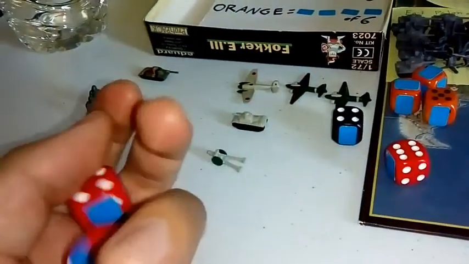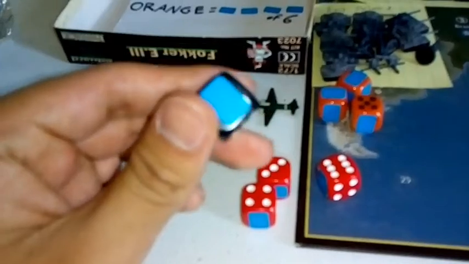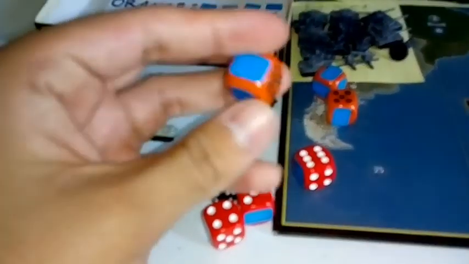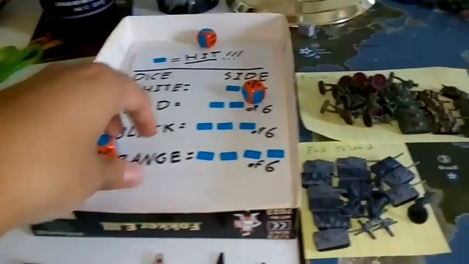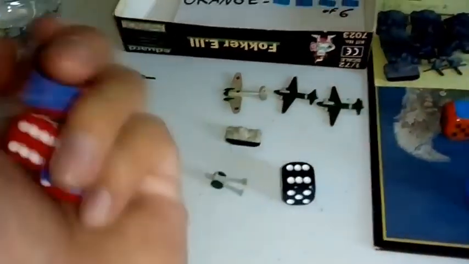So let's do it. Okay, I'm going to roll first for the artillery. Nothing. There's nothing. Now I'm going to roll for the tank. Nothing. And now I'm going to roll for the 3 bombers. Let's take a look. Only 2 sides is nothing. We have only 2 hits, so this time is more true of what it should have been. So now let's roll for the 3 USSR infantry.